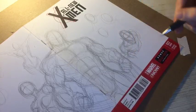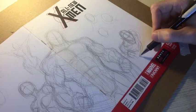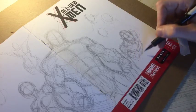Let's see, three fingers. Got his body coming back this way.